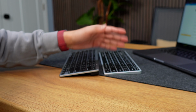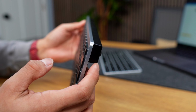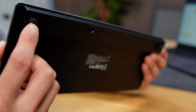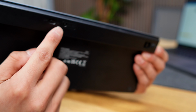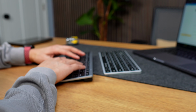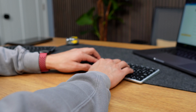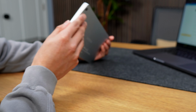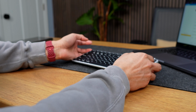So here I have both my keyboards side by side, and we can see that this one is gonna be much higher up, and that's because of this black portion, which is also where the battery goes, right over here. And then here's the on and off switch, and then to connect to Bluetooth, and the little rubber feet. So angling this is going to make it easier to type, whereas this one's just going to be a little bit more flat. So to raise this, I could use those feet that it came with to elevate it a little bit more, but for now, let me just keep it as is.